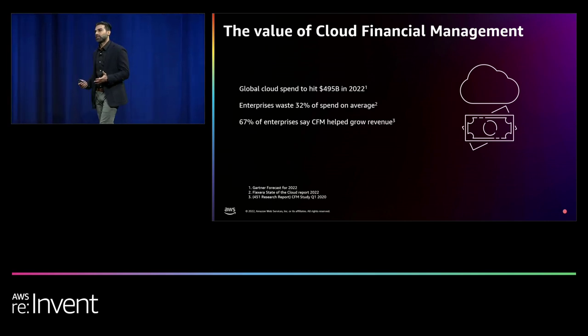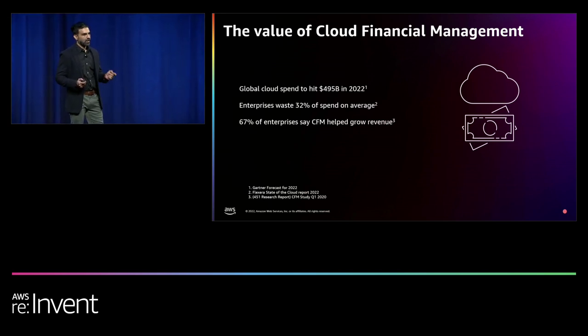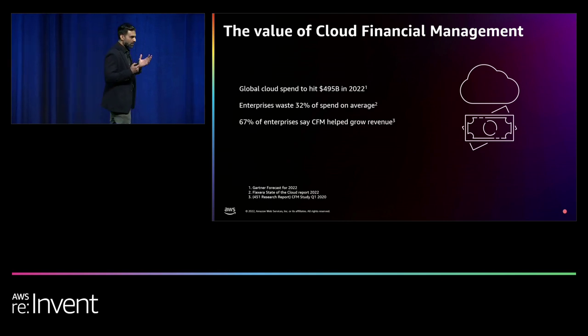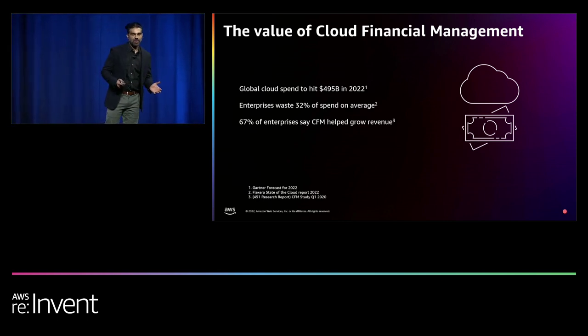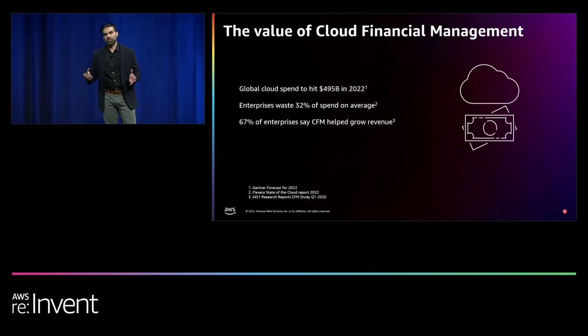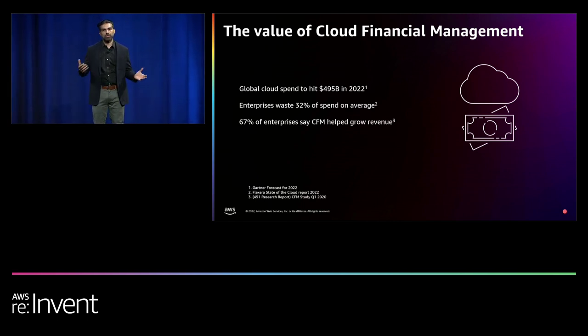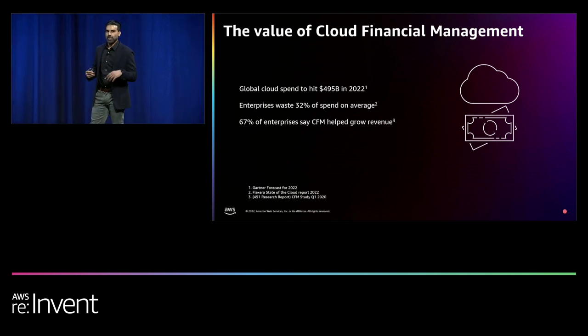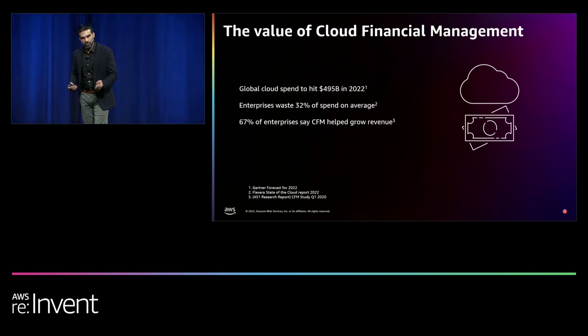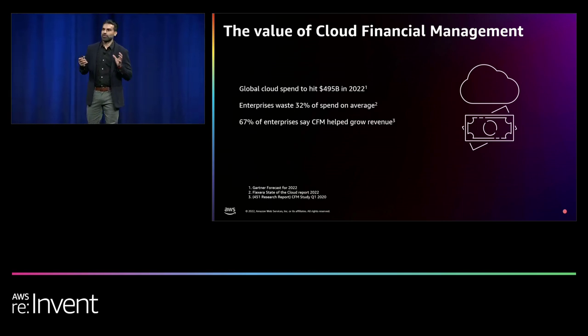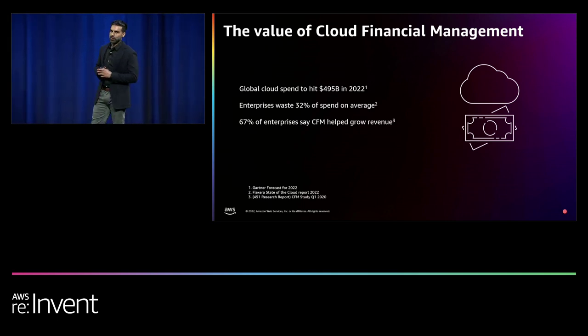You want to avoid paying for resources that are sitting idle. You want to avoid paying for underutilized capacity. You want to spot architectural inefficiencies in your applications the moment they creep in. But then how do you go about differentiating between a good spend and a wasteful spend? And more importantly, how do you then make decisions about where to invest and where to pare back? Well, a chief enemy of good decisions is lack of sufficient perspectives, and cloud financial management, if done right, is an antidote to that.